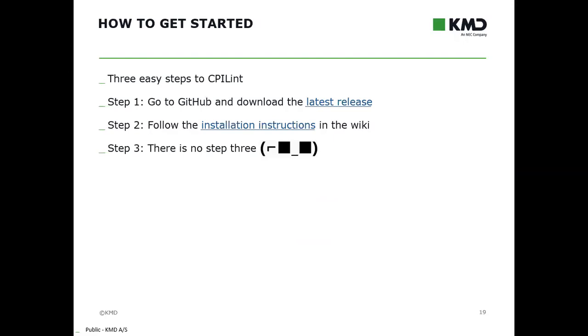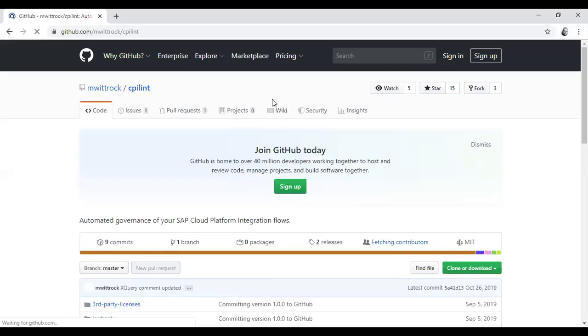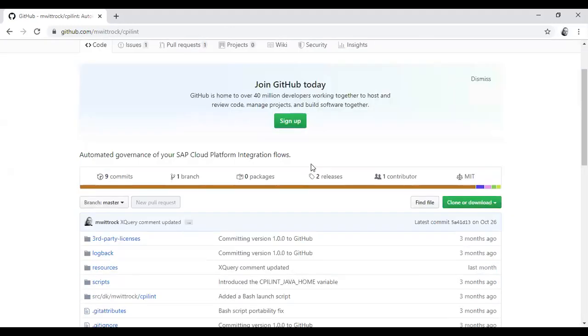So how to get started? Yeah, it's pretty easy. Go to GitHub and download the latest release, and follow the installation instructions in the wiki, and that's it. Then you're up and running. I'm just going to briefly switch to GitHub. Yeah, so this is the project on GitHub. The link is in the slides as well.